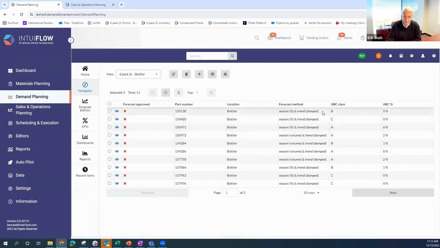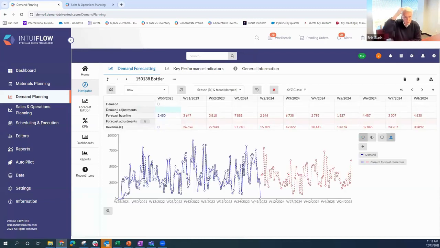You can notice here that under forecast method, we see different selections being made by the solution as to the forecast method it's utilizing. And it's doing that, identifying which one is going to give us the best accuracy. So when we click to look at a given individual item, we can see what the current forecast is. The blue line here represents the historical demand. We're utilizing at least 2 years of historical demand to represent the demand signal that we're going to be building our forecast from. You'll see as well this dotted blue line that is the buildup of the forecast as it progresses and becomes more and more aligned to the true demand pattern.